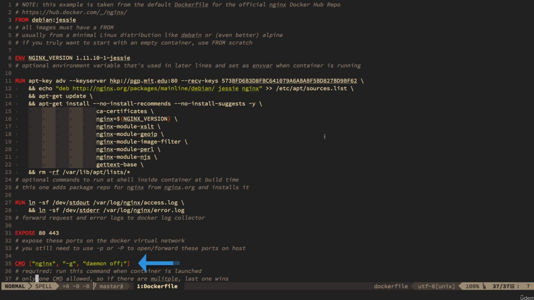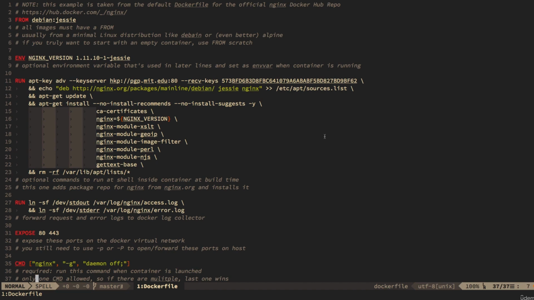And lastly, we have the CMD here. The CMD is a required parameter that is the final command that will be run every time you launch a new container from the image or every time you restart a stopped container. And there's some really excellent documentation on all of these stanzas, plus a whole lot more that we're going to go into later, on Docker's documentation website at docs.docker.com, which you can find in the resources of this lecture.